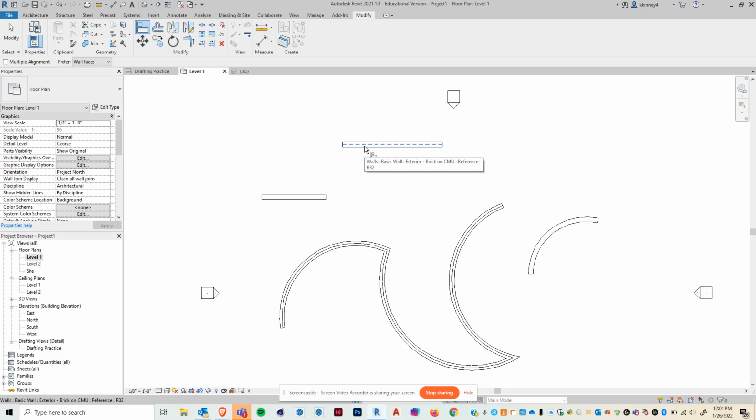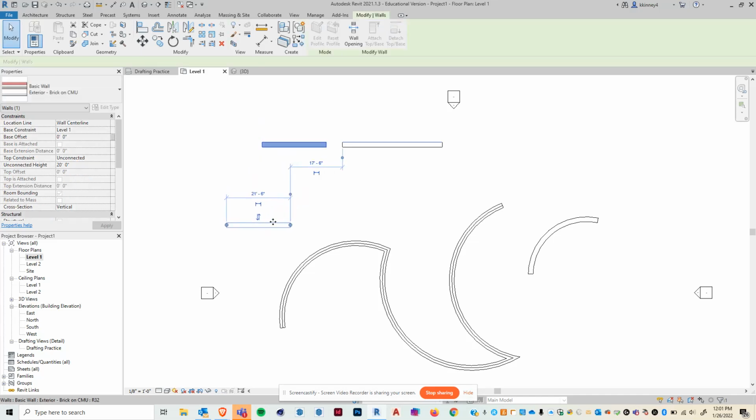So you could select the middle, the edges of the wall. I'll grab the top edge and click. Places a dash line. This is saying this is where I want elements to go. Now I'm going to select the top edge of this wall, and that line and that wall will move to that location.